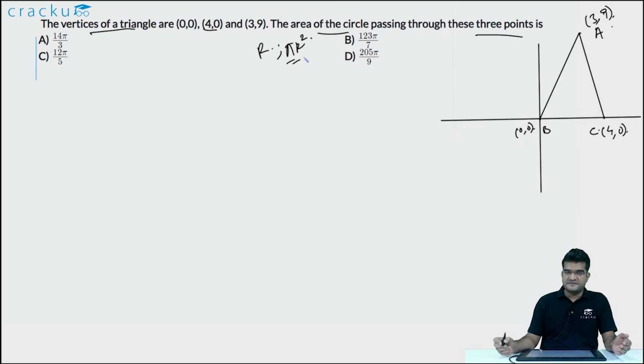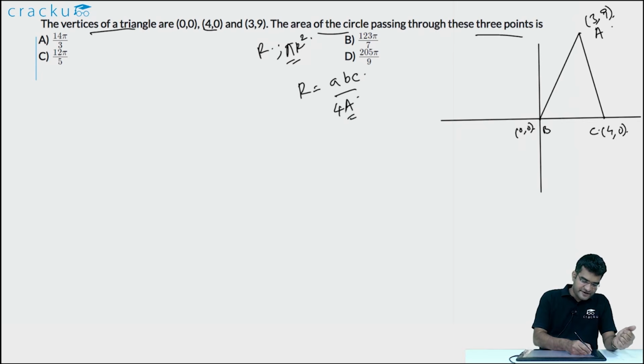Now there are many ways in which we can calculate the circumradius of a given triangle. In this particular case, the formula to use, which will make it very easy, is that R is equal to abc divided by 4A, where a, b and c are the 3 sides of the triangle and A is the area of the triangle. Let us first calculate the area of this triangle.